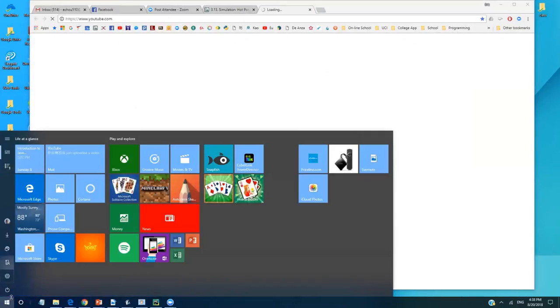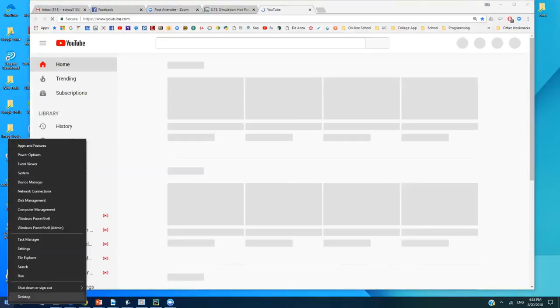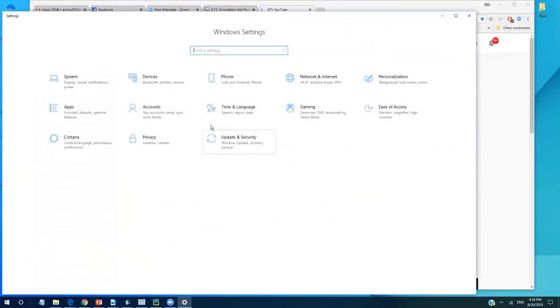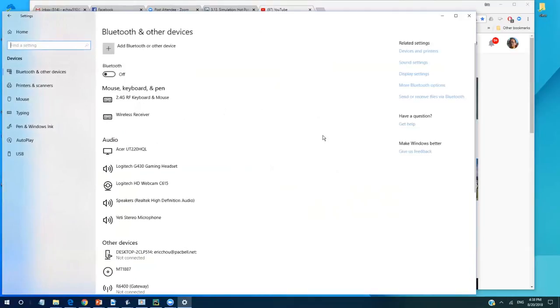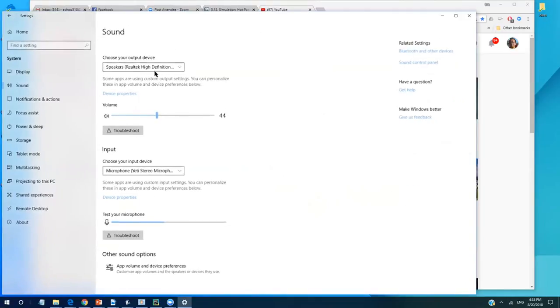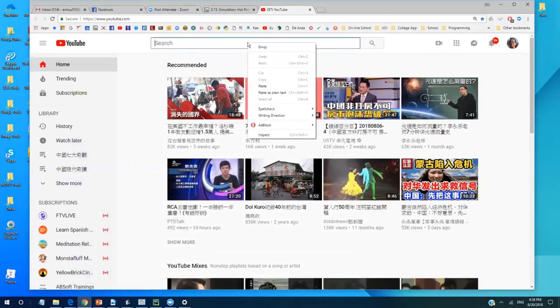Here, let me adjust my sound. This one is very important. The Josephus problem is quite a famous problem in data structures and algorithms, so you have to pay attention to it. Let me make the sound louder.